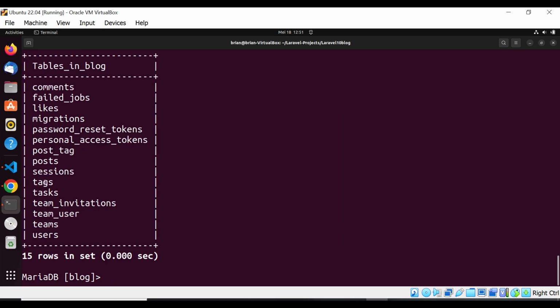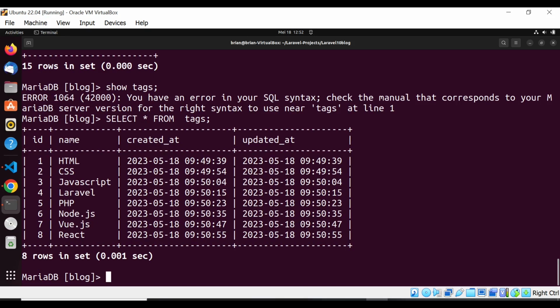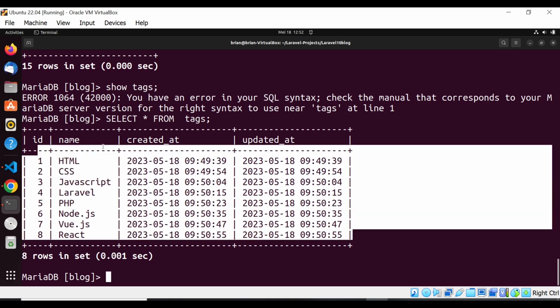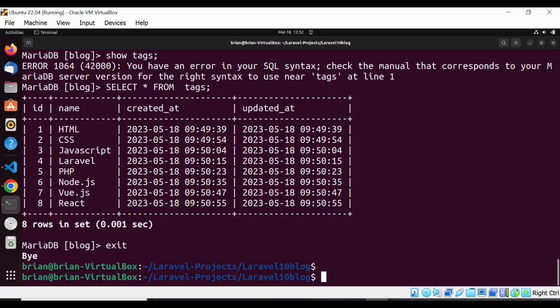Now, they are already populated within the tags table. For example, we can select all from tags, and once we do, you can see this is what we have populated within our database. All right, guys, so we can exit like that, and now we can go to the next thing.